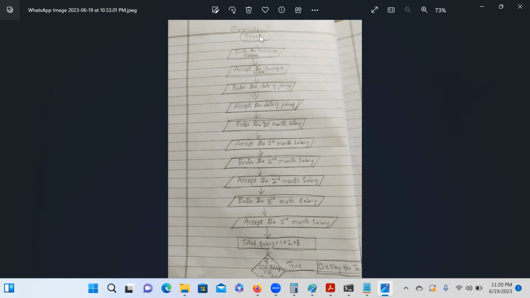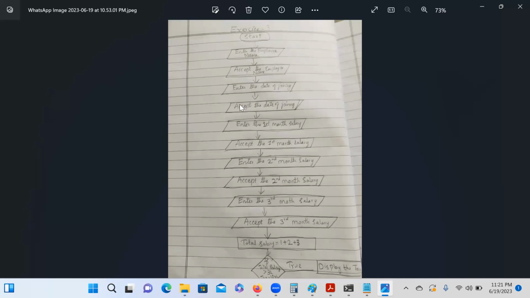So what we are doing is we are representing a program using diagrams. So step by step we are telling the computer. She is starting the program here. The first step she is telling is display. You should use display or print. Let us use the function name print. And enter the employee name, accept employee name. She's accepting here. So we are using these symbols to accept and display.